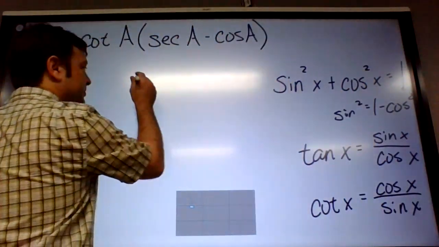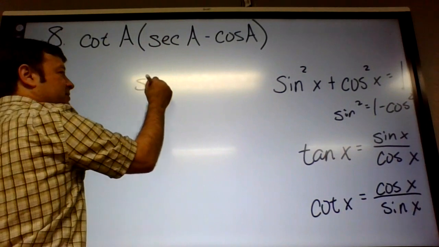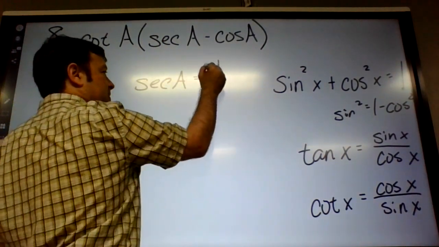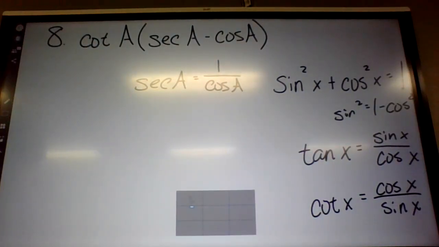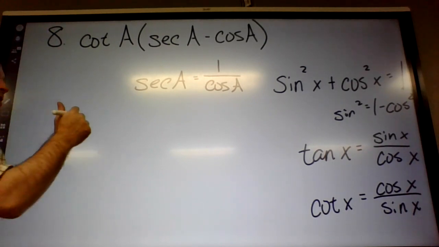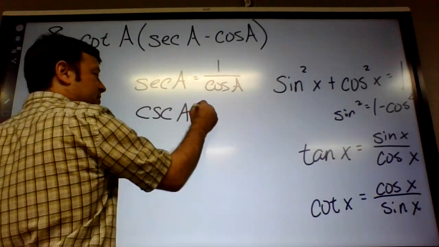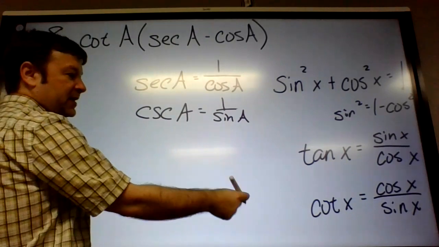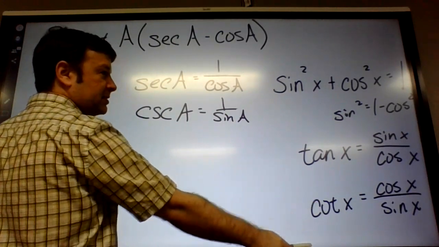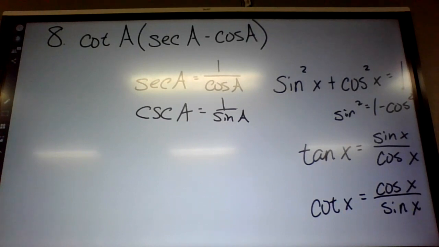But you also need to know that, like secant, for example, what's secant equal to? It's 1 over cosine. You guys remember that? So you need to know the reciprocal functions as well. Secant is 1 over cosine. Cosecant is 1 over sine. Cotangent is 1 over tangent, but you probably want to use this version instead, because the main trick that I had you use on these problems was just turn everything into sine and cosine that you can.